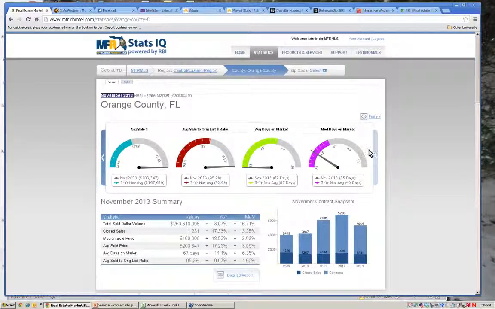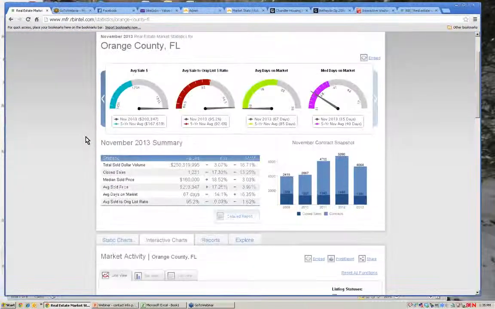And if you continue to click, you can also see some additional metrics like days on market. Depending upon the market you're in, you might also see dollars per square footage. So there's various different market gauges that are available here for you to be able to use. We'll be coming back to that a little bit later after I explain how to put things on your website. We're going to actually place one of our market gauges on our website. But right now I'm just giving the navigation of the site.